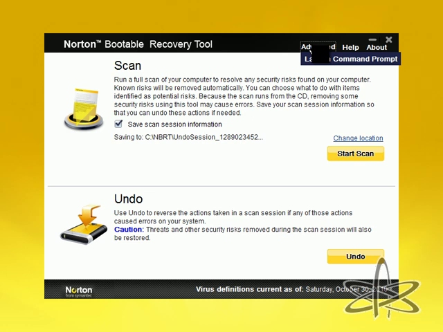You can use your original operating system disk, your recovery partition, BART-PE, or a version of Linux that lets you boot from the CD. Anything that lets you get to a command prompt and modify files in your hard drive. You can even take the hard drive out, plug it into another computer, and modify the files there. So what you want to do is get to a command prompt.